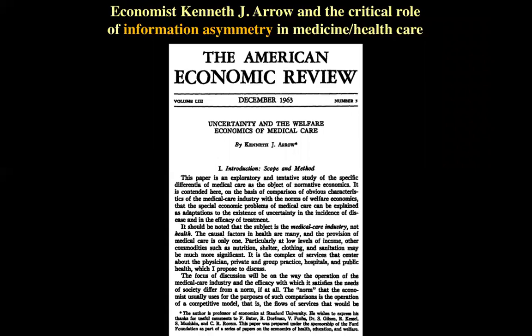Other areas, like healthcare, you don't know healthcare. I don't know medicine. I didn't go to medical school. So I depend on the doctors and I do what they say. If the doctors say do the tonsillectomy because that's the way they were trained, they don't say that. But if they say do this or that, more often than not, we just do it, because there's a gulf between what they know and what we know. And that gulf means you're going to see a lot of variation in all kinds of ways in healthcare.